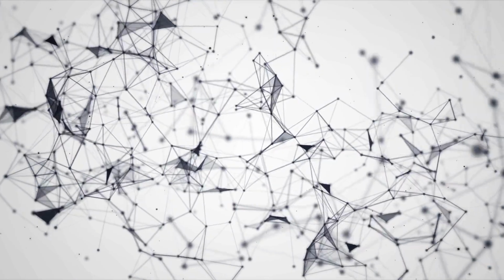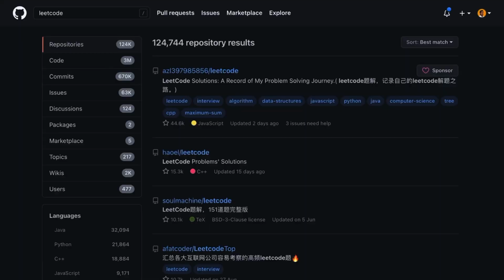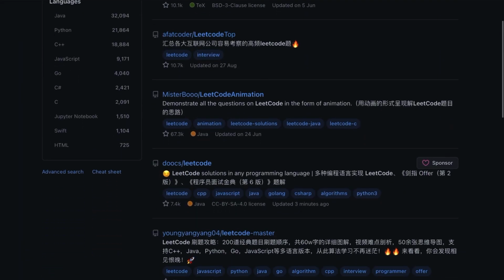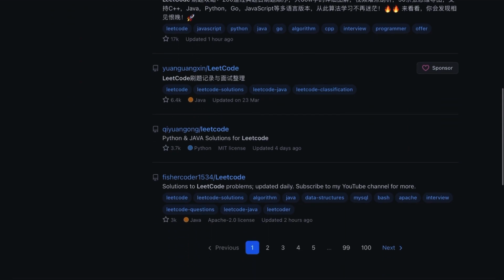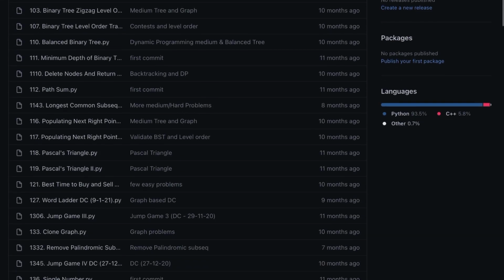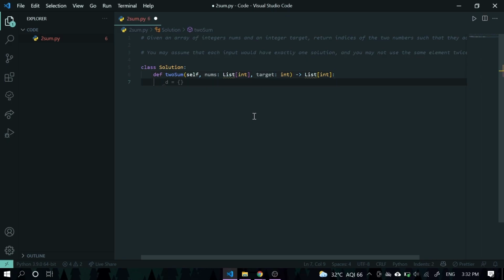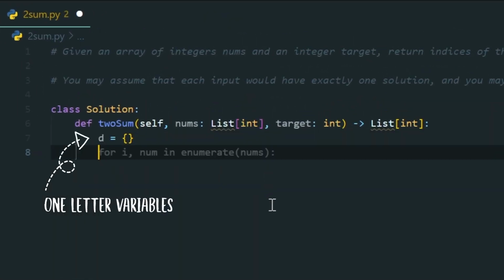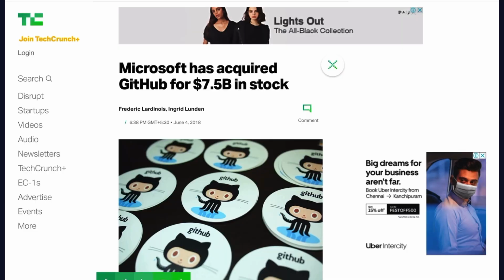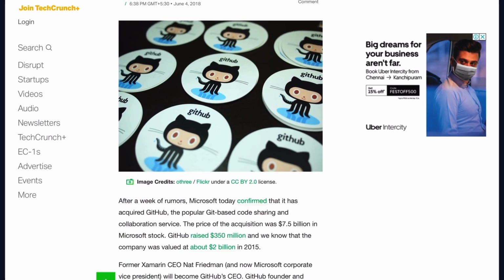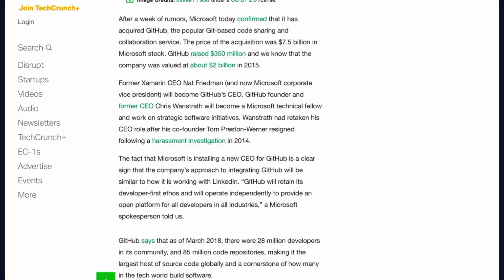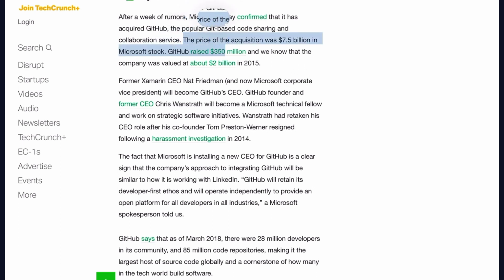So now the dots are getting connected. There are many repositories on GitHub which exclusively share the solutions of Leetcode problems, including my own repository. Now you know how GitHub Copilot generates code snippets that look very similar to how a competitive programmer would type. And this is why Microsoft bought GitHub for $7.5 billion and made it easier for developers to use them and encourage them to put more of their code on GitHub.